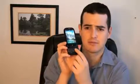But first, let's start on the negative side, and we'll do 5 things that I hate about the Palm Pre. The number one thing that I really don't like about the Palm Pre is no autocorrect on the keyboard. So when you type a word, the keyboard is relatively small, and as you type, you might have a fat thumb and type a wrong key, and it's not going to autocorrect you. You have to hit the delete button, go back, and retype your word.